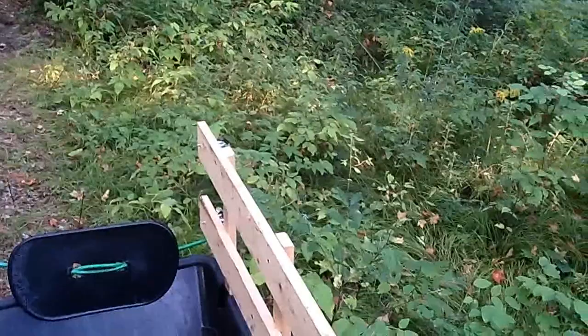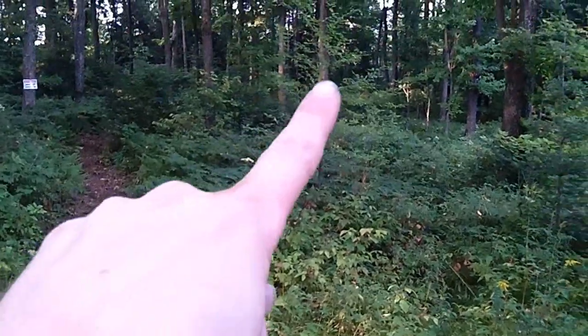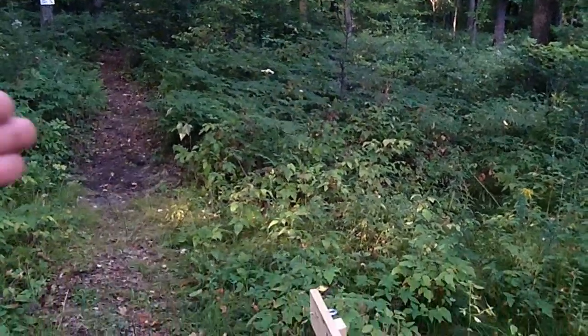This is the high ground, and then we could either split right here, but I think it'd be better to go around that tree there and then go up, because right here it goes down again, and that's where it funnels in there. So I'm going to get a load of wood here and haul it up the hill, and I'll see you back up at the top of the hill.